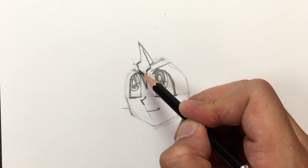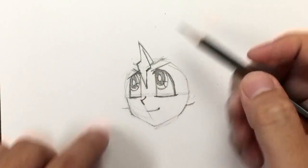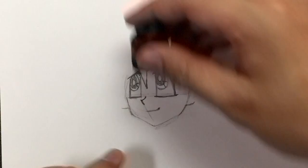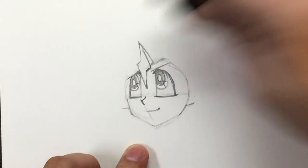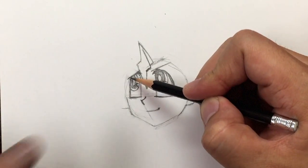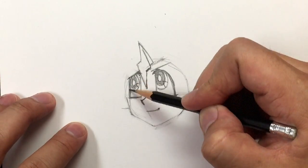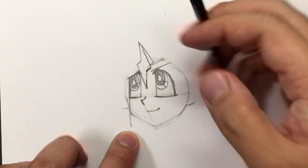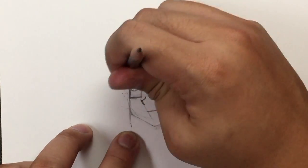From here, I'm going to draw a line going out like this, kind of crossing the top of the eye there. You're touching it. So that means you might need to erase the eyebrow that we did initially. And then you want to go down, again, touching that eye. And you want to go down all the way up to where the chin is, right around there. I'm going to erase that side of the face now.